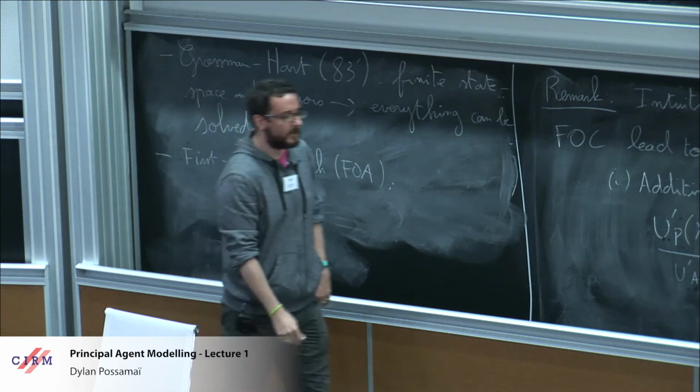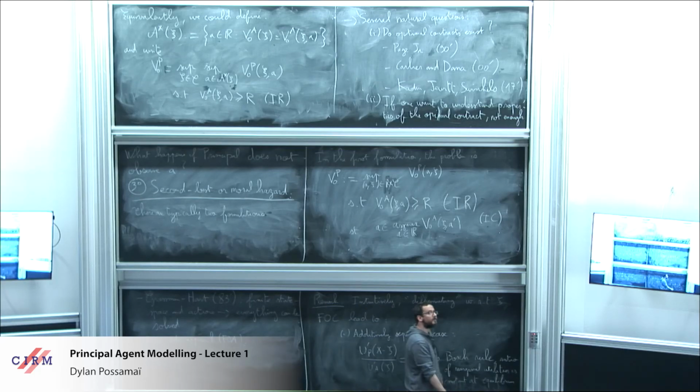And this says, well, the constraint IC is bothering me. I don't know what to do with this in general. So let's try to simplify it. So I'm assuming that something is in the argmax of this V0A here. If I were to know that the argmax here is an interior maximizer, then I would know that a necessary condition that the argmax has to satisfy is that the gradient at A should be 0 and that the second order derivative at A should be negative.